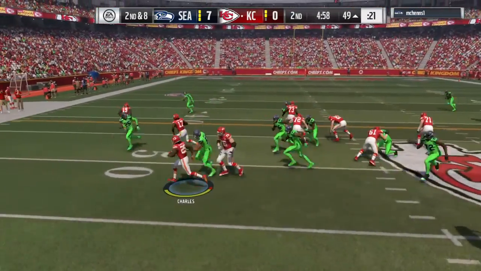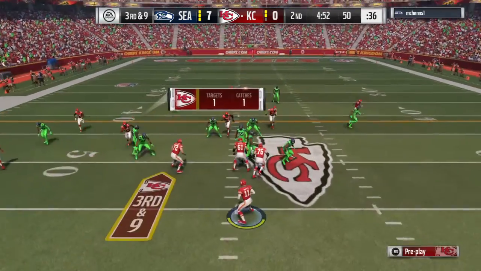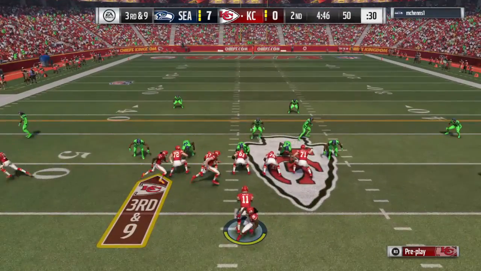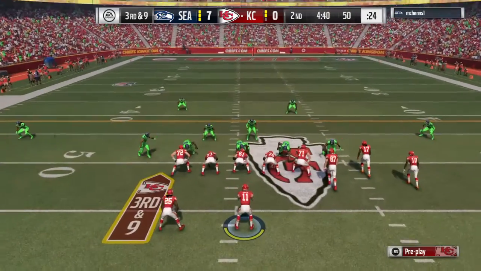They'll keep it on the ground with Charles again. And he is going to lose yardage here. It'll be a loss of 1, and that'll make it third down. But there's another example of why they haven't scored any points so far. I think it's time to abandon the run game, spread things out, and go to the air. It certainly can't be any worse than what they've done so far.